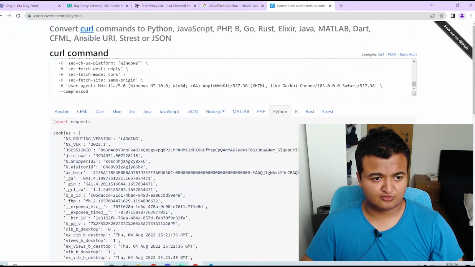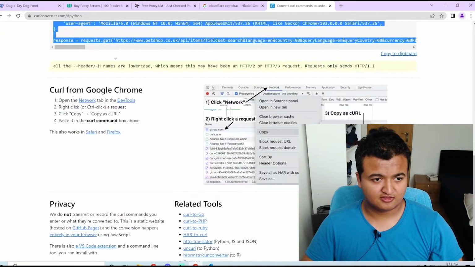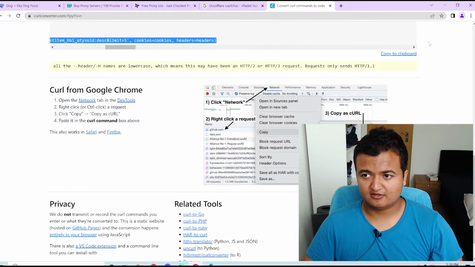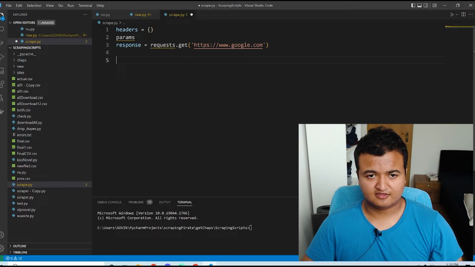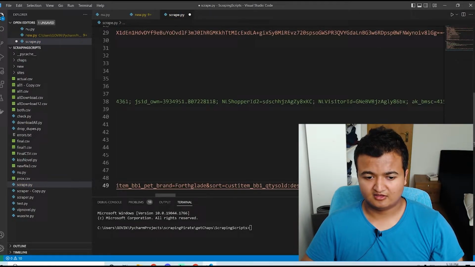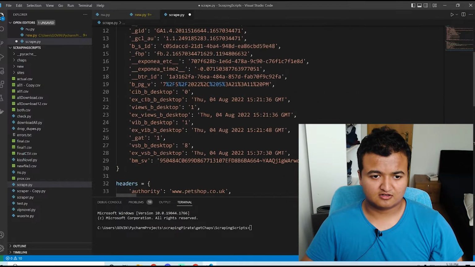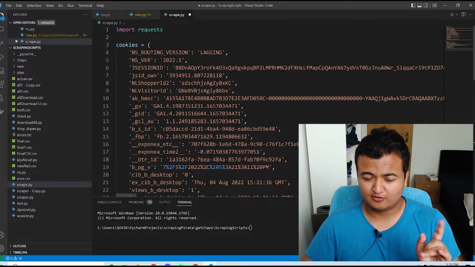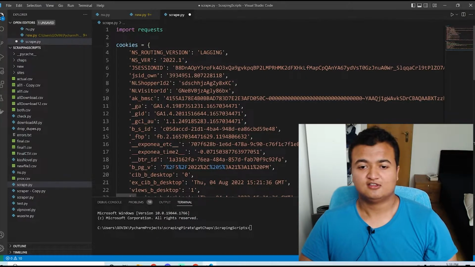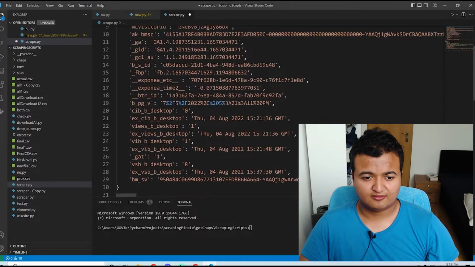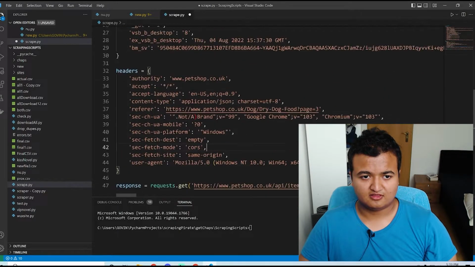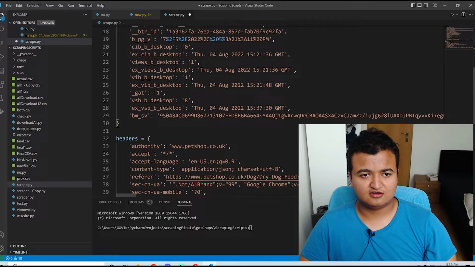Now, this will give you a good starting point. Instead of having to put in all the params and everything by yourself, typing everything out by hand, you can use a curl converter, or I think even Postman or Insomnia has it. You can use those to get a starting point, and then you can play around with the headers, the cookies, and usually also the params.